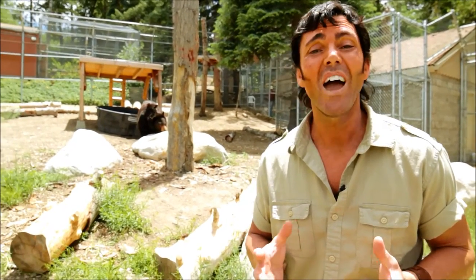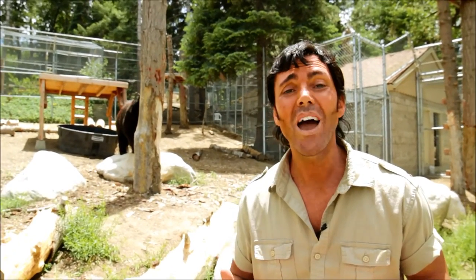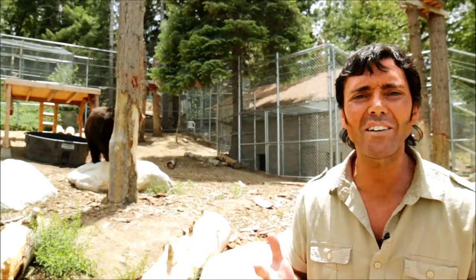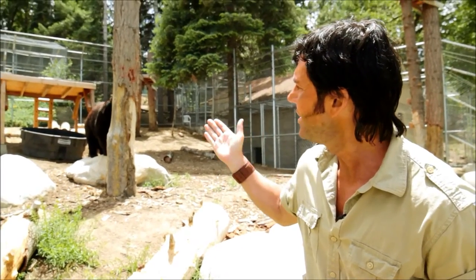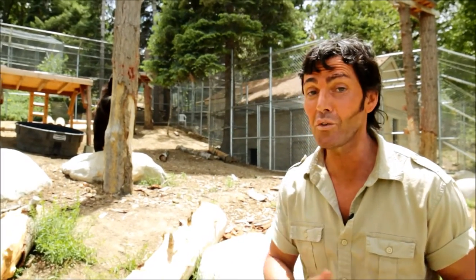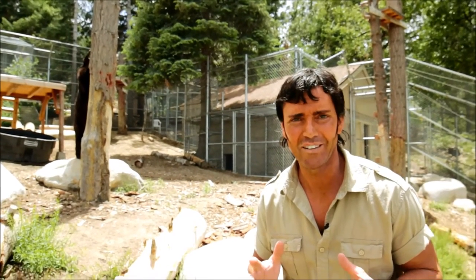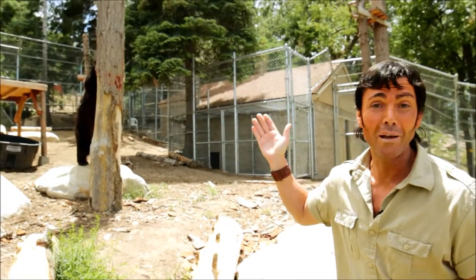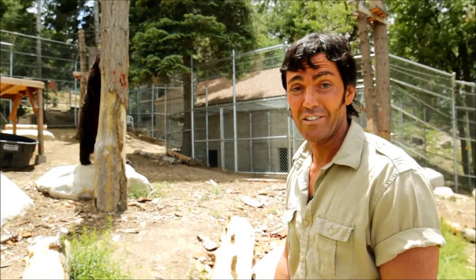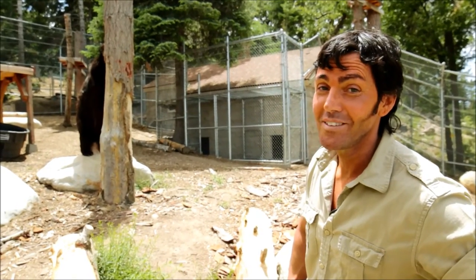I would naturally like to see the primitive and tragic act of hunting come to an end. It's violent, unethical, and unnecessary for an advanced species like us to go and end the only life one of these individuals will ever have. Imagine if it was one of your family. All species have the right to exist. So let's strive to be better human beings, and we can start by removing these beautiful black bears from the hunter's game species list — they shouldn't be there. Let's keep these mums and cubs together.